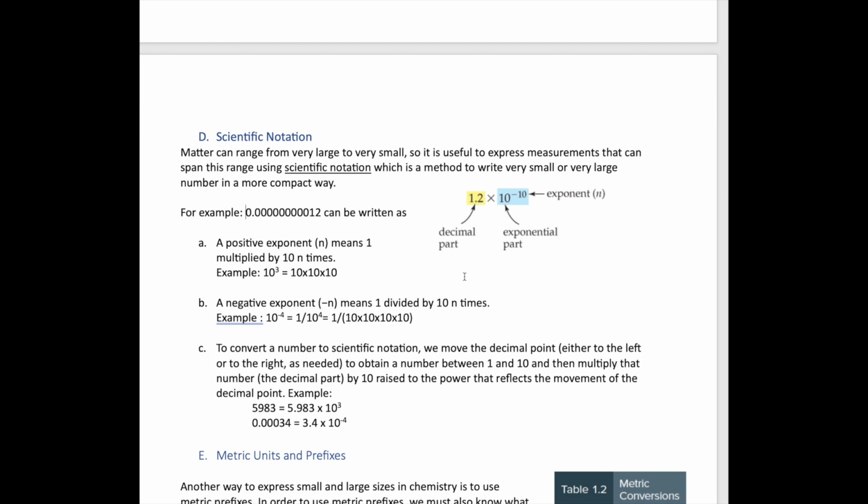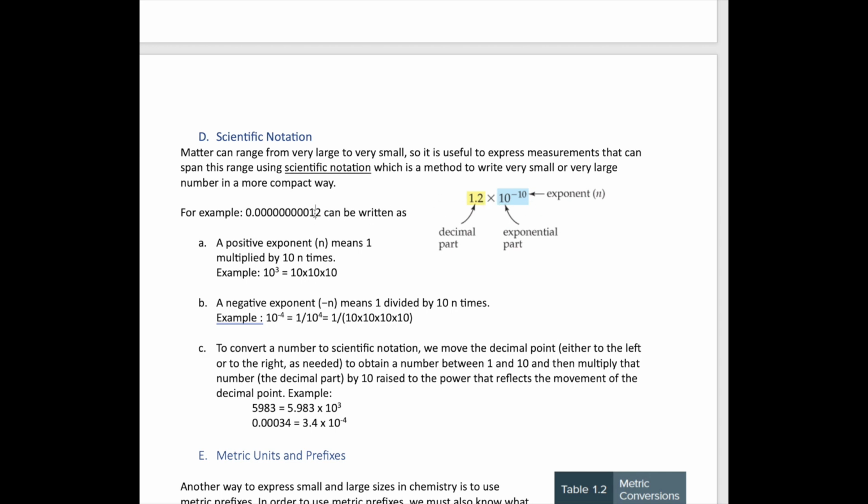For like a number like this, my goal is to move the decimal point until I get to that number, right? That's between 1 and 10. Right now, the decimal point is right here, right where my cursor is. So I'm going to move it 1, 2, 3, 4, 5, 6, 7, 8, 9. And look, if I stop the decimal here, my number would be 0.12. That's still not between 1 and 10, right? So I got to move one more. I move one more, so that's 10 steps. So when you're dealing with numbers that are smaller than 1, your exponent is negative.